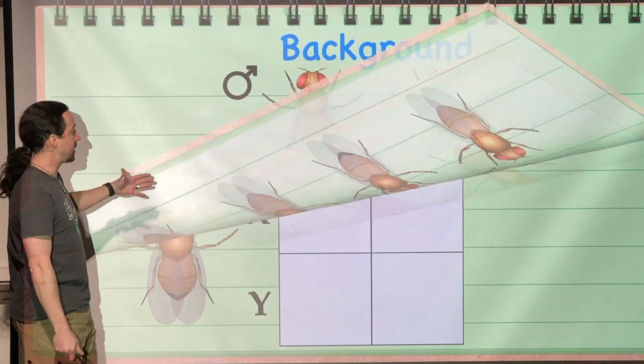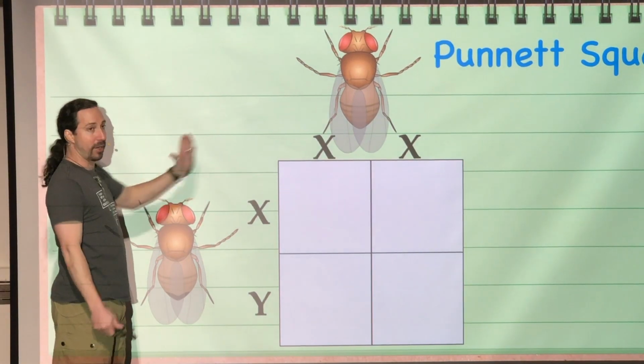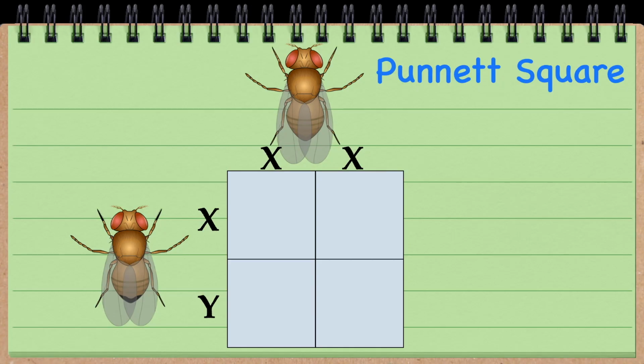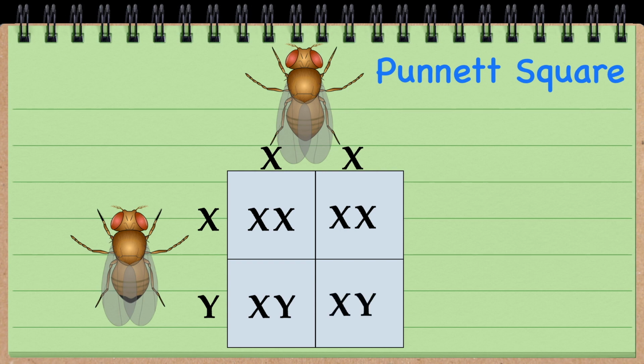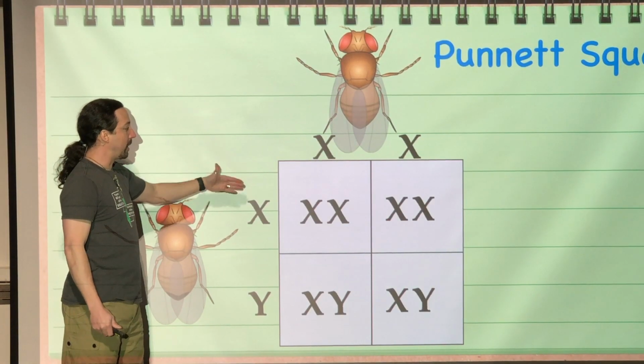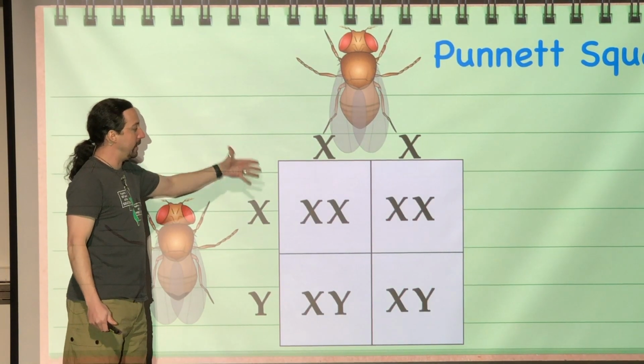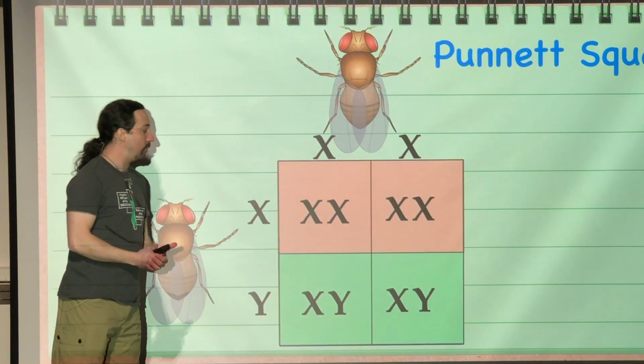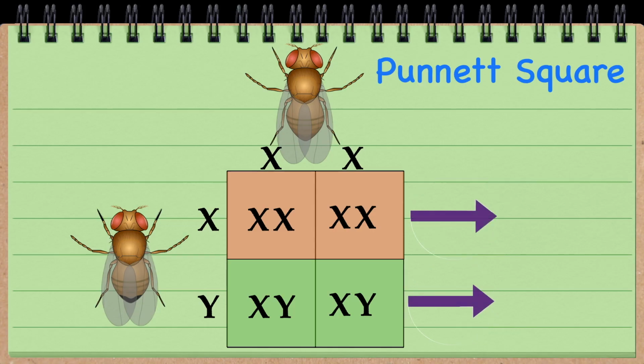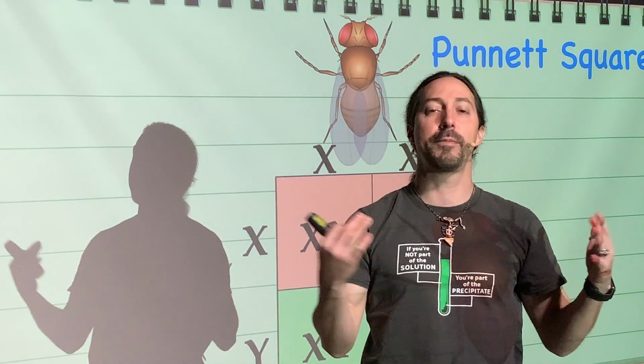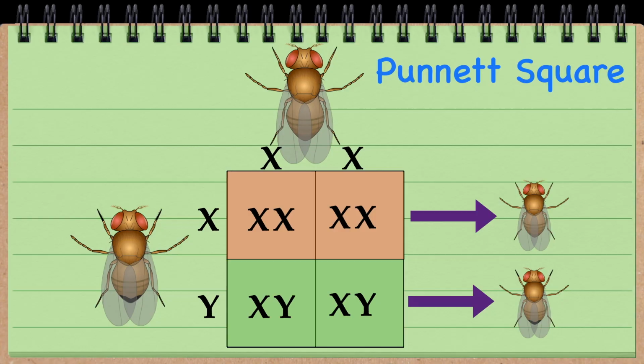And the reason for this is very straightforward. If we set this up as a Punnett square, we would see the female with the 2 X's and the male with the X and the Y. If we brought it across and brought down, filling in our Punnett square, we see that 50% would show up as females and 50% would appear as male. That's why we would anticipate phenotypically that 50% of our offspring would be female and 50% would be male.